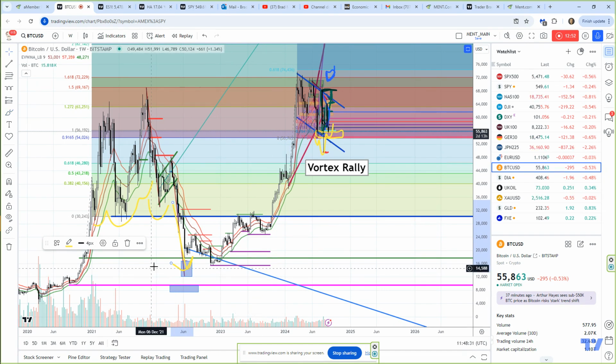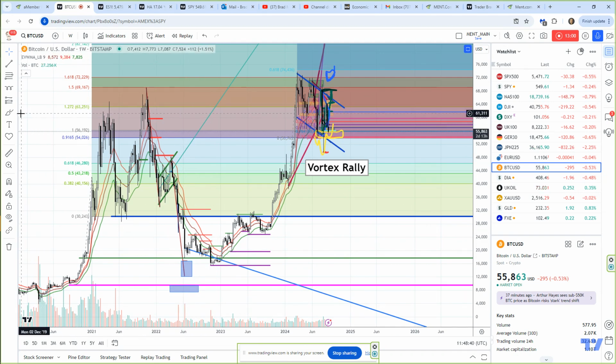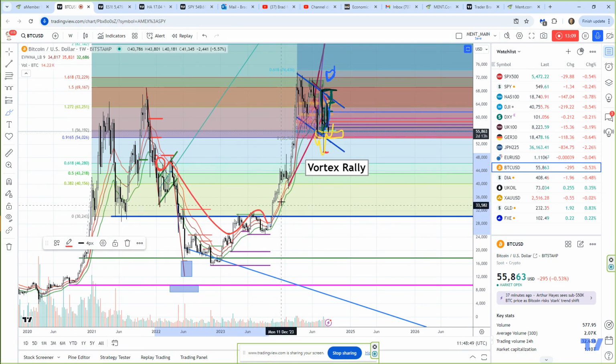In the midst of the Fed raising rates, I think this is a more organic move to the upside in Bitcoin. I think because the Fed has been raising rates really from this area here all the way across, we've seen a really tremendous move here in Bitcoin in the face of a slowing and weakening economy. The Fed's been actively trying to battle inflation and to deflate capital function in the global markets. They have been trying to since early 2022.